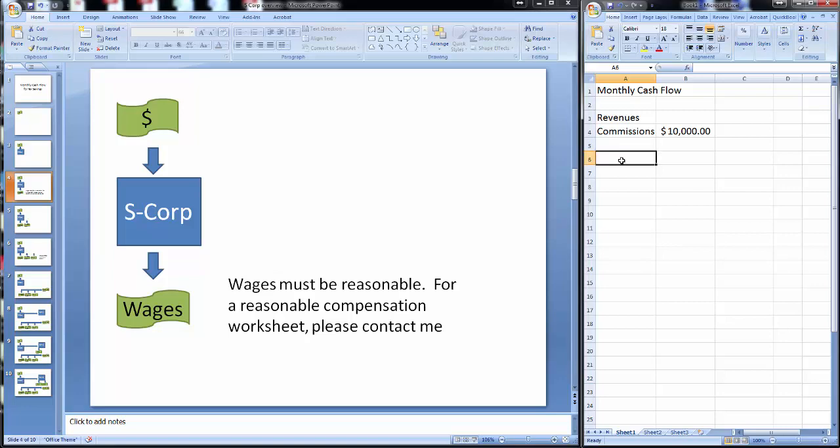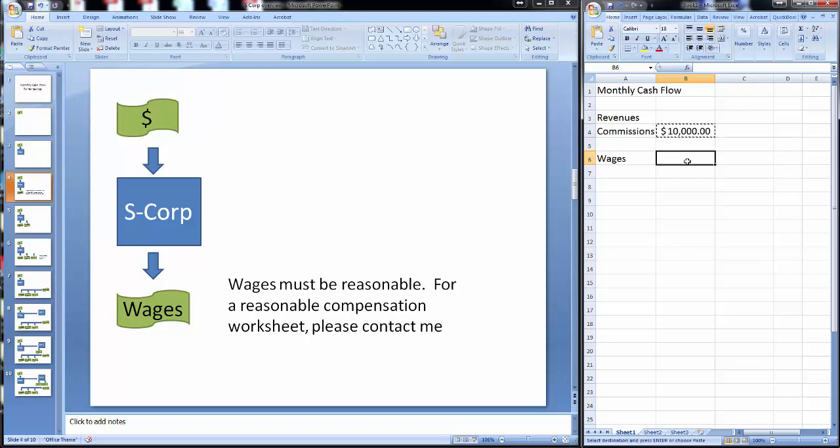All right, so the next thing we're going to talk about is wages. So what should wages be? It's tough when you have your own small business, you're an entrepreneur, you're a real estate agent, your cash flow is very volatile. It can go up and down. So what I recommend to start with wages is between $2,000 and $3,000 to get started.